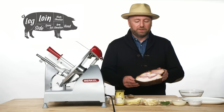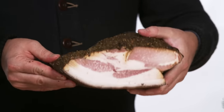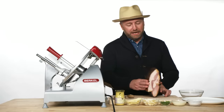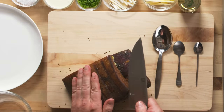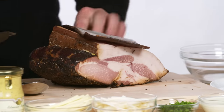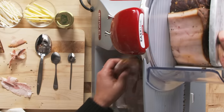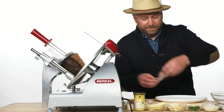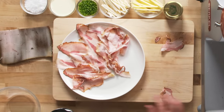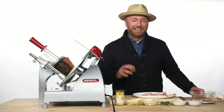If you get a whole chunk like this, check to see if it still has skin on. Take a knife and slice the skin very thinly — keep it and add it to your beans or anything else. You can slice this with a knife but I recommend getting it sliced at a deli. I like to grab the skin side and fold it over, making nice little ribbons with it. It is a very rich piece of meat, so I like to serve it with a crunchy, delicious salad.